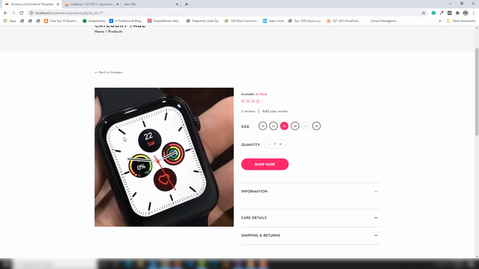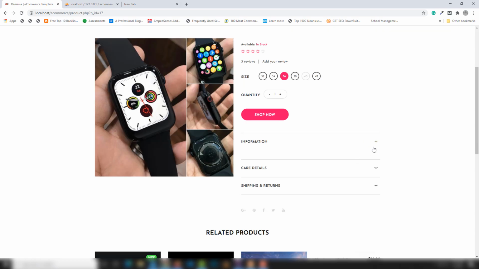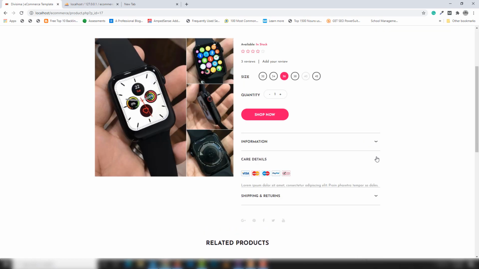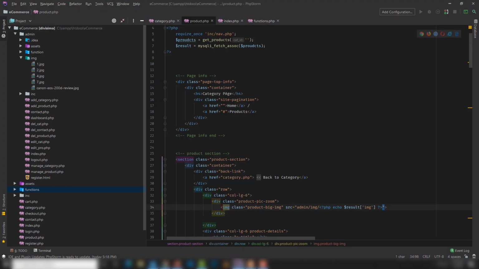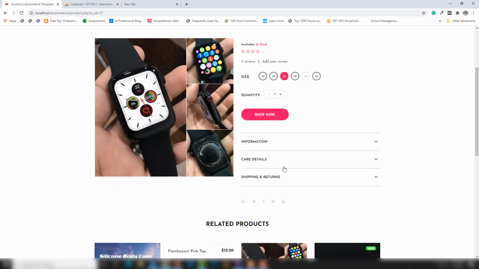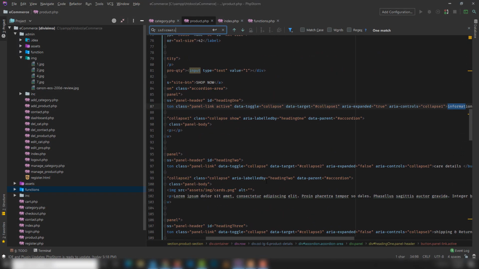So we are able to see image, right? And we need to display some information on there. This is the information page. So just a minute, I'm gonna check out the information page.